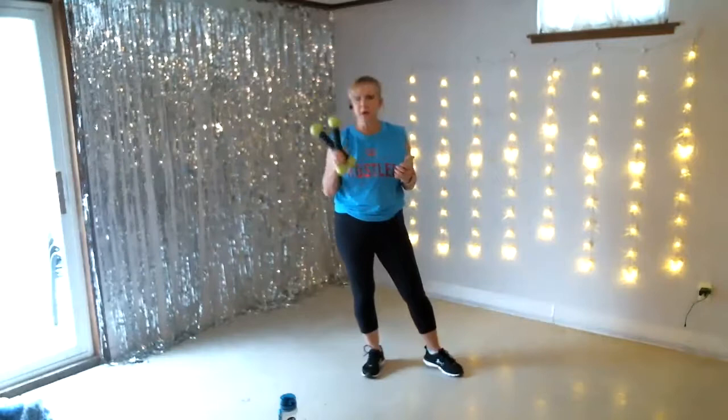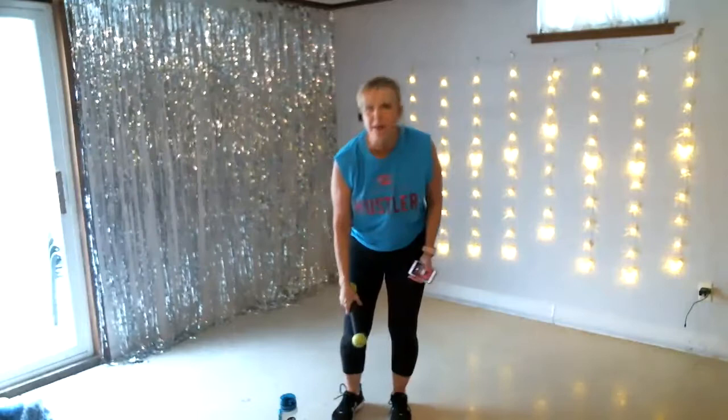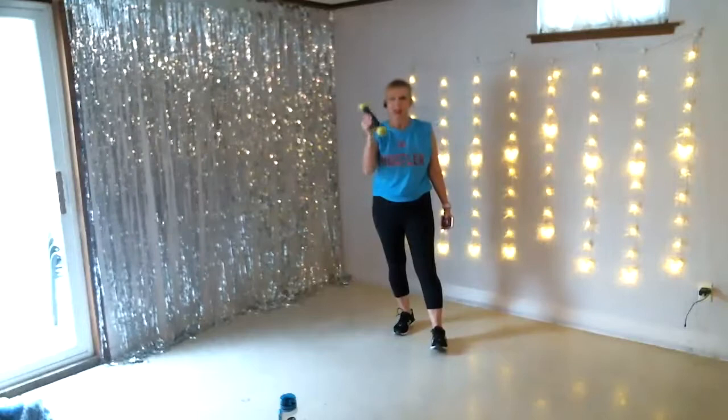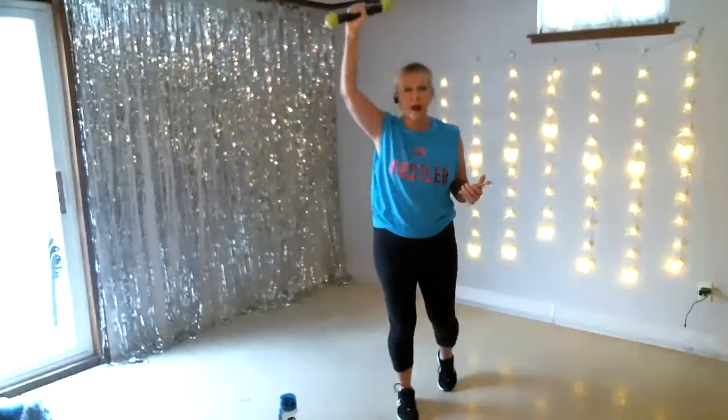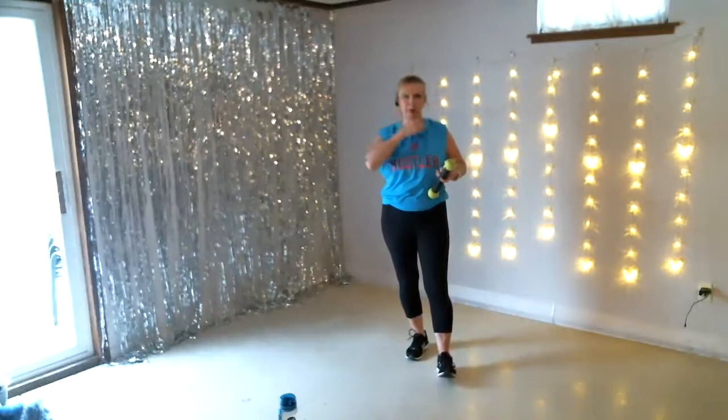If you're using a real, regular weight, I would not recommend anything past 1 or 2 pounds. Even a 3 pound is heavy because the weight is evenly distributed with these toning sticks. So it's not like holding that solid piece of metal that you hold with a hand weight, so it will not give you as much give and resistance. Even if you had a 3 pound toning stick, it would not equal a 3 pound dumbbell, if that makes sense. So let's move and have fun.